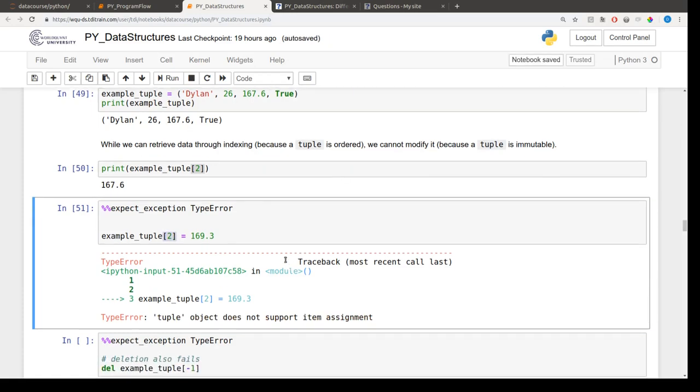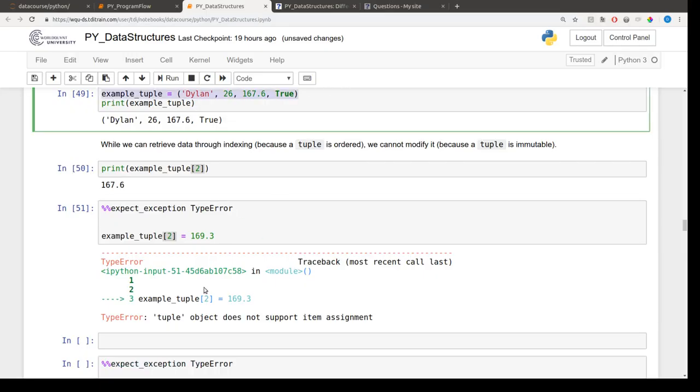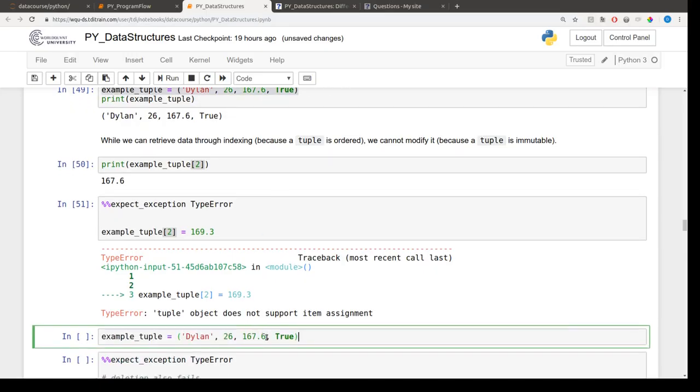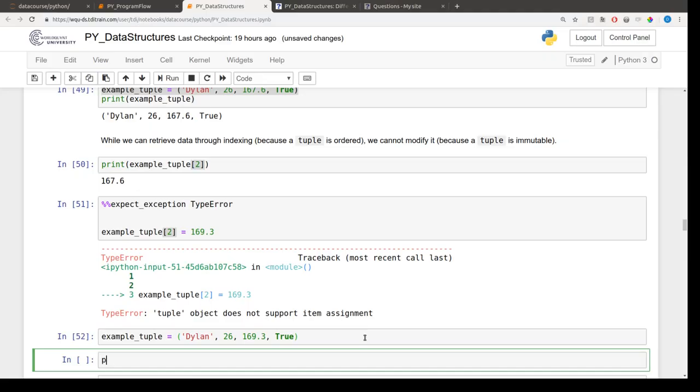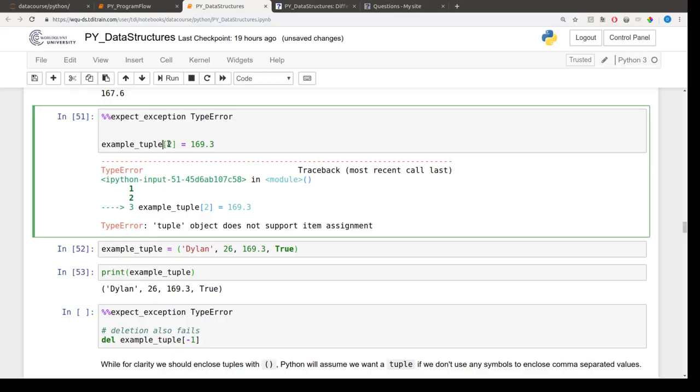Instead, if we wanted to change a value in the tuple, we would have to entirely reassign the tuple. So if we wanted to change this to 169.3, we would have to reassign example tuple to be equal to this new tuple, which works just fine. However, we cannot mutate the tuple by reassigning portions of it.